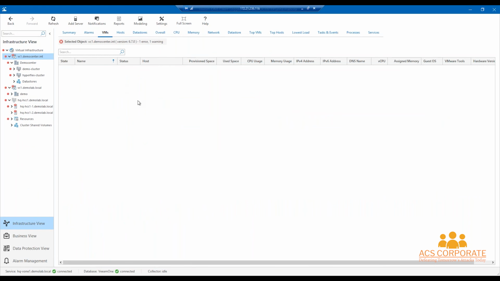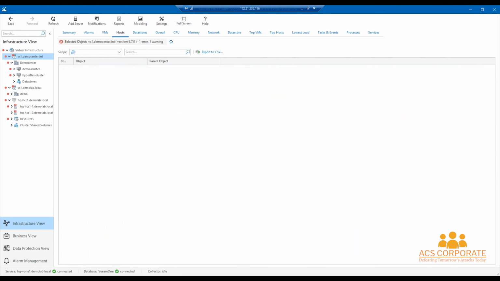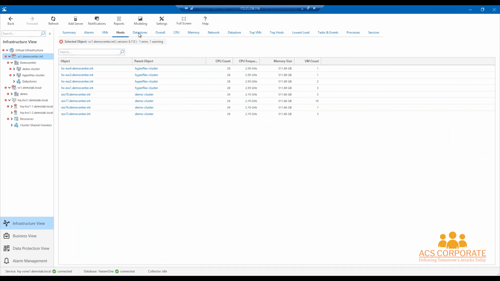And we are able to see the VMs, with the provisioned space, used space, CPU usage, memory usage, IP addresses, DNS names, assigned memory, how many virtual CPUs, guest OS, the state of VMware Tools, hardware version, etc., hosts, data stores connected.